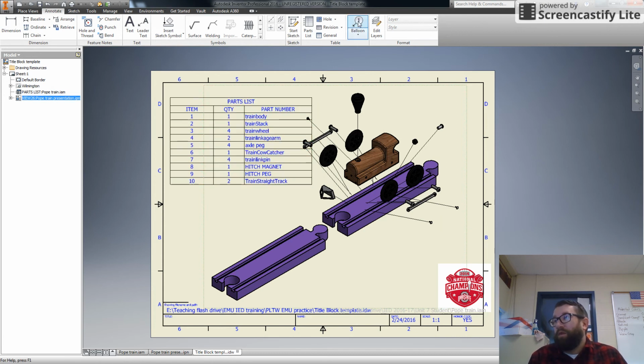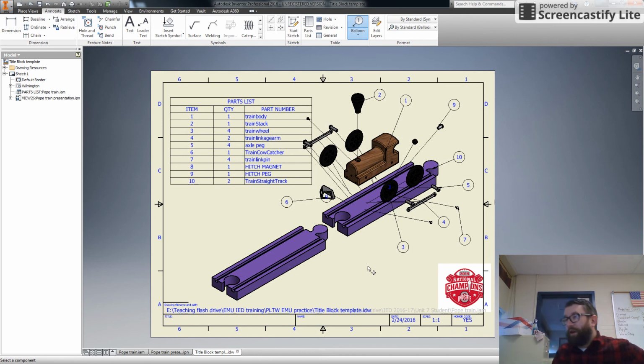Now, the last step is to add balloons. So all I have to do is click on one of the pieces, drag it out, and double click, and it will align and select all of my different parts. And there's really not necessarily an order to this, just so I can see all of my balloons. Now, you only have to select the different parts of your train. So there that is. And let's see, I think I need a linkage arm. Drag that over here. And so long as I have all of my parts labeled, then I'm good to go.